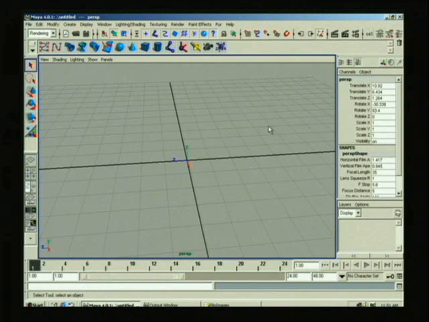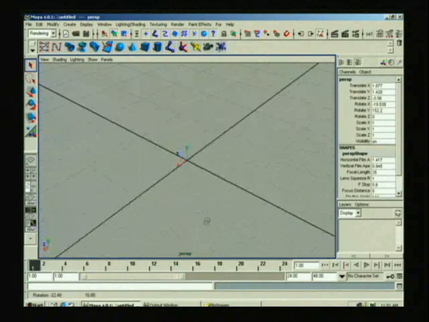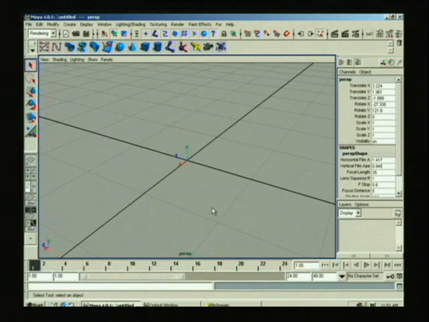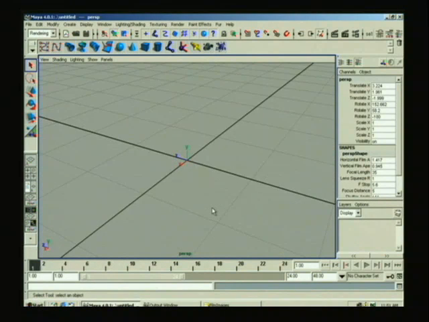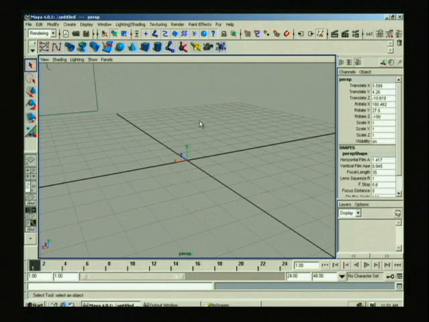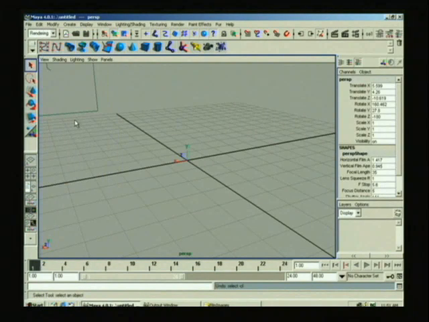Now, if you are modeling something and you're tumbling around it and you're dollying in and so on, and you find that you want to maybe move back to a previous view, if you use the square brackets on your keyboard, that will move you back through previous views, and the square bracket beside it on the right-hand side is going to move you forward through the views. Okay, so we're going forward and backward. Now you'll notice that if I do an undo, that it doesn't undo any of my previous views.